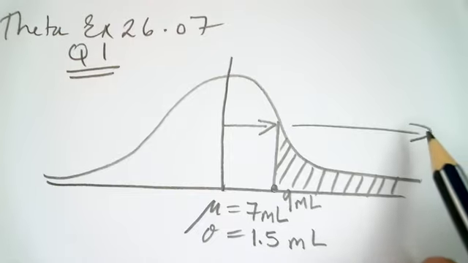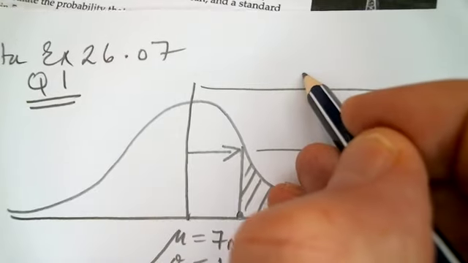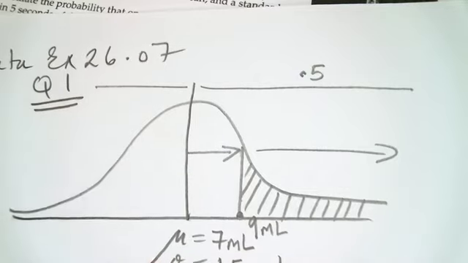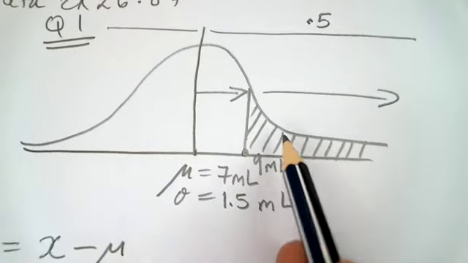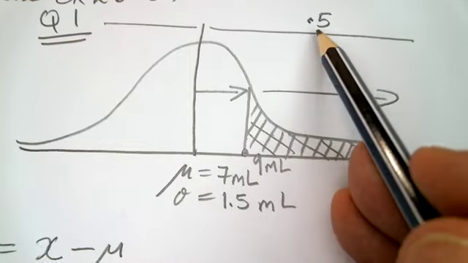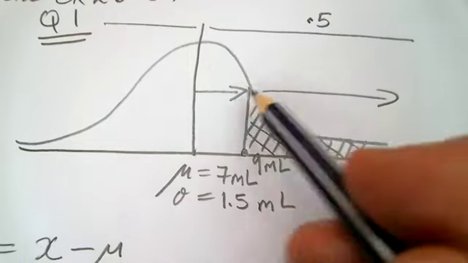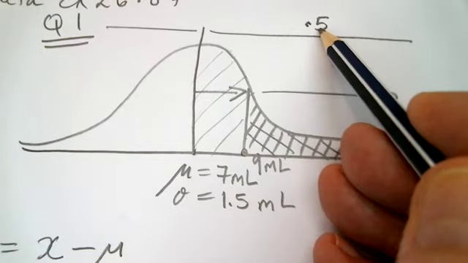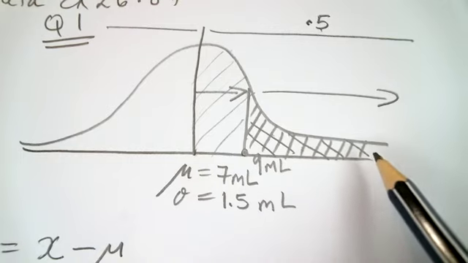So to find the distance on the other side, all we have to realize is this side is exactly 50%, or if you like, 0.5. The other side is exactly 50%, or in other words, also 0.5, and the probability of getting the whole lot, of course, is 1.0. So we need to take the value here, which we found, and subtract that value from 0.5, and that'll give us the bit we want. If we subtract this value here from 0.5, that will give us this bit here. Sorry, I've got to make sure I say it the right way. All right, so let's do that now.